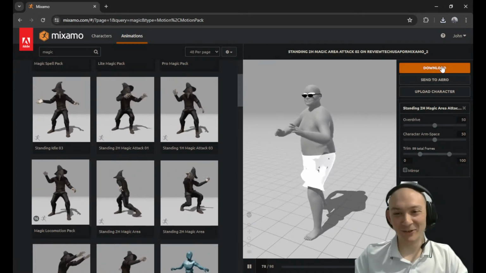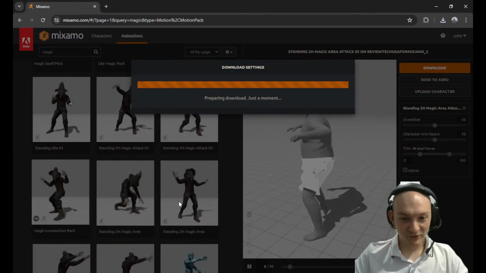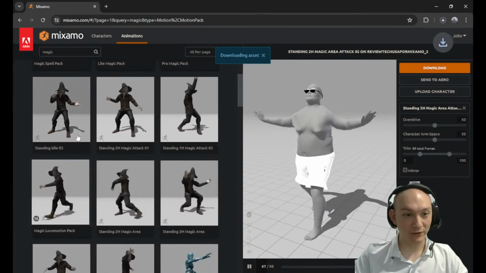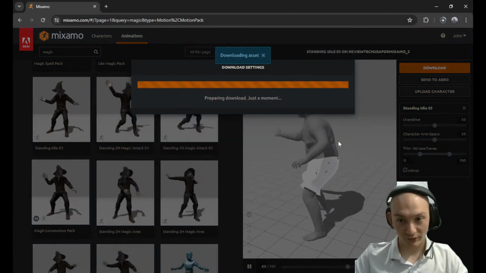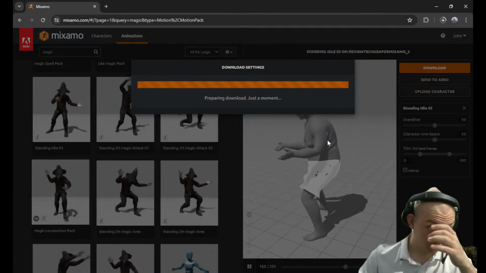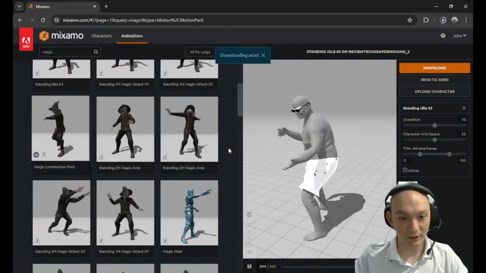Yeah, dude. I like that one. Standing, two-hand magic area, and this will be his idle magic. He'll just kind of sit there jiggling himself, because he does do that on his show. He'll take his shirt off and just kind of jiggle his man tits around.